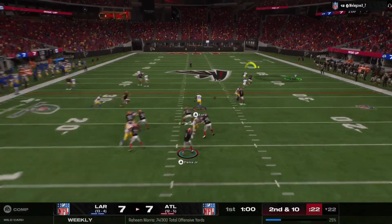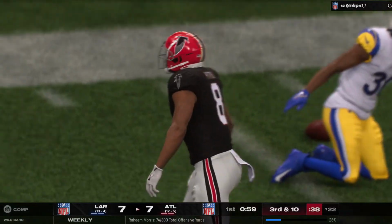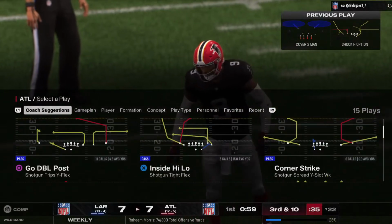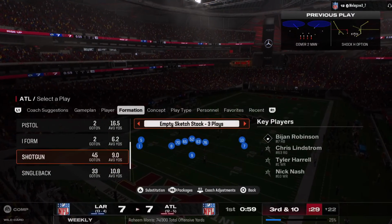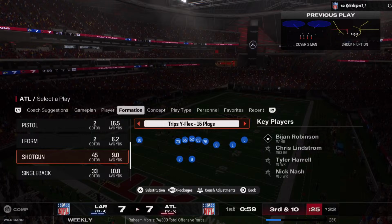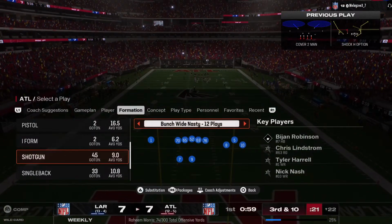Here's Penix to throw. He had it for a moment, but a great defensive play to jar it loose. Incomplete. Couldn't find Kyle Pitts on that throw. And that's going to leave him with a tough 3rd and long. Part of what's earned him status, Brock, is one of the league's better tight ends. Are those hands, right? His dependable hands. So shouts to the defense there because he wasn't able to hang on that time.